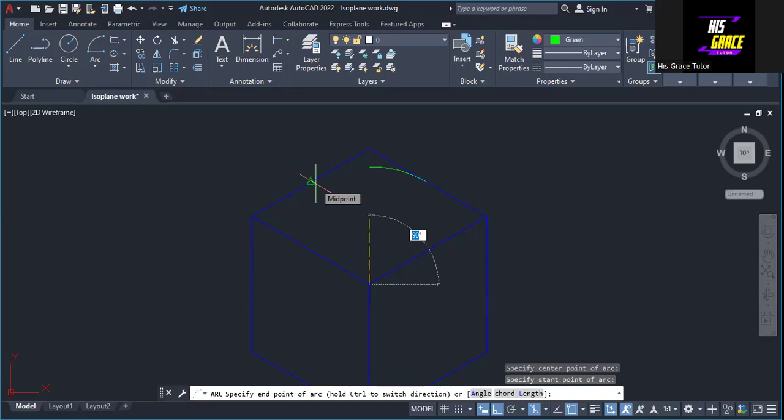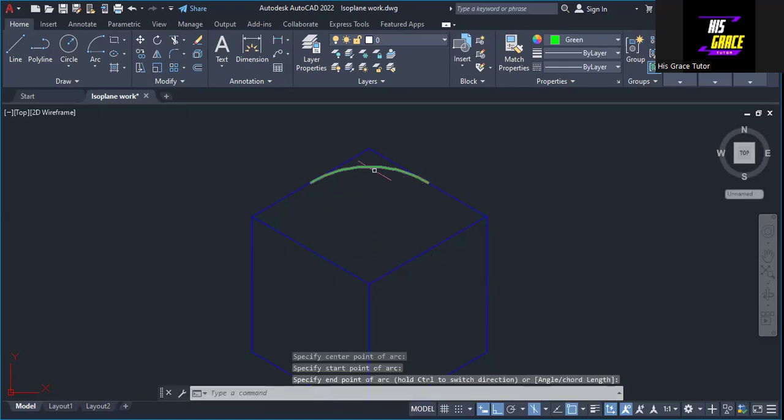Let me leave this color like this. So this is what I started with. This is the center, this is the start, and this point is the middle point of this length. This is also the middle point of this length. So let's take note of that. We come to the middle point here. By the time you place the cursor on it, it will show. So just click like this. So we have this square.